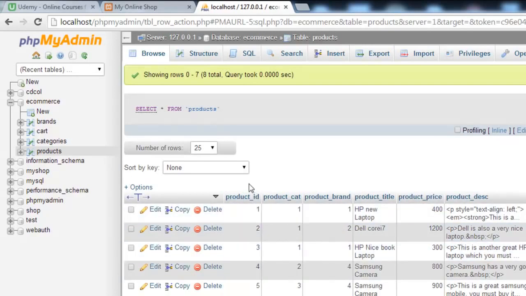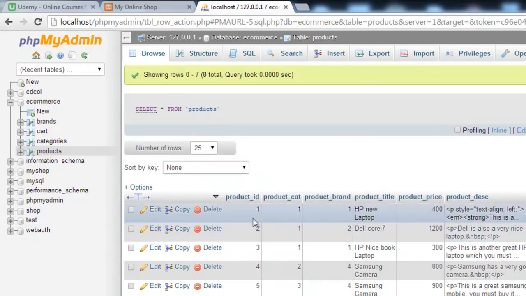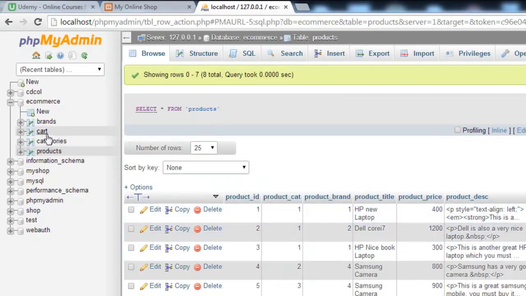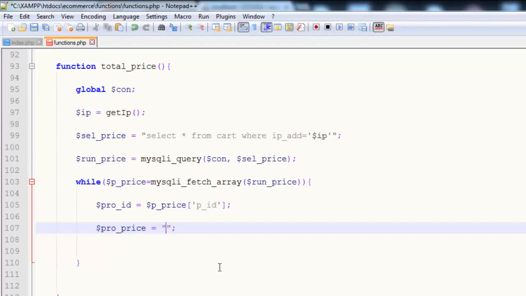So we can take data from the products table using this product ID as a reference. At the moment we are making a relationship of two tables. We are taking one piece of data from one table and, as a reference, going to another table and taking more data from there.